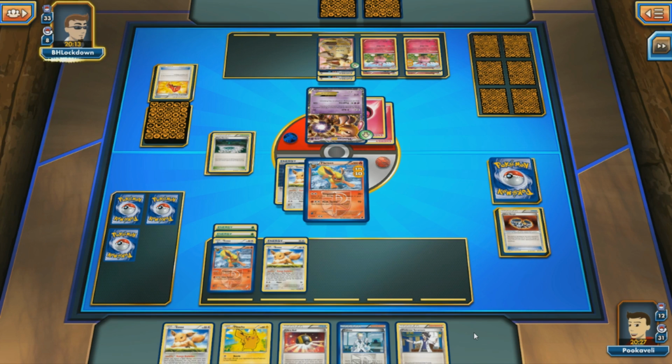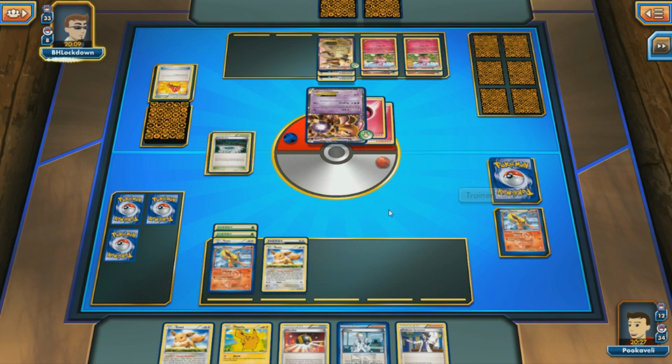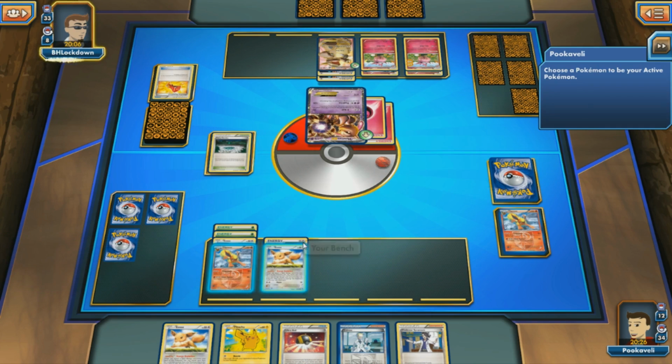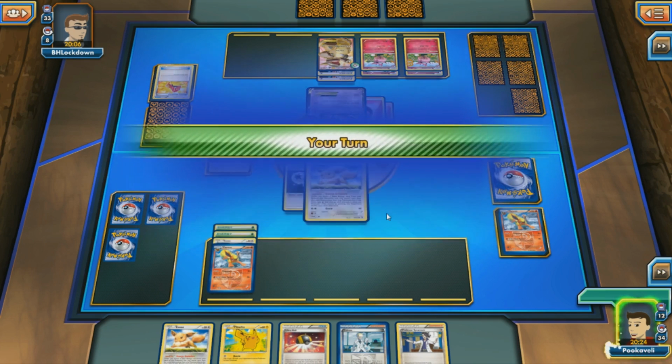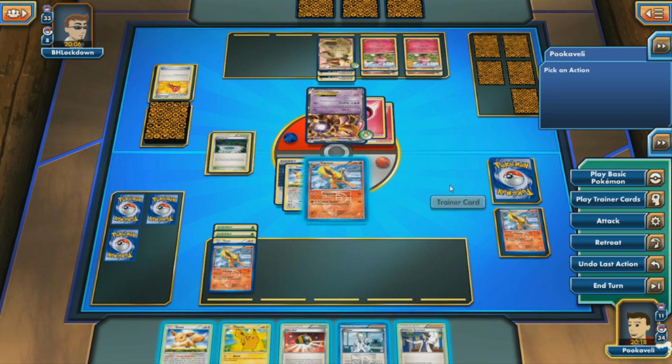We'll see if we can close the game out. We had to discard 1 Flareon early. Here is an X-Ball, going to knock out Flareon. That's my opponent's first prize of the game. And I'm just going to send out the Eevee here. Going to send out the Pokemon that has the double colorless attached, since it could get Enhanced Hammered away, and I don't want to see that.